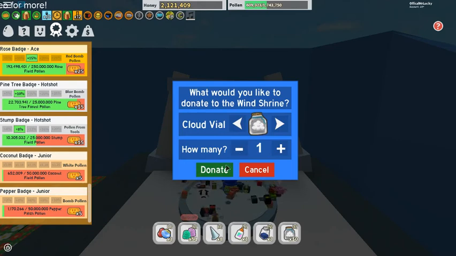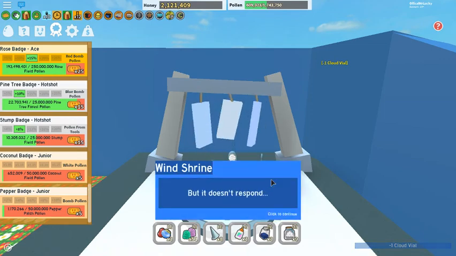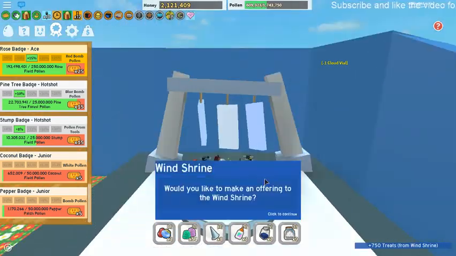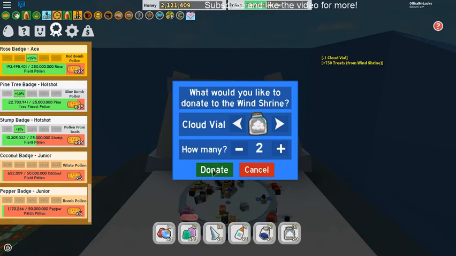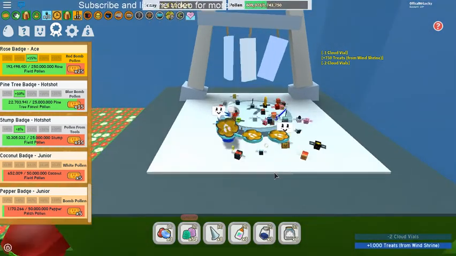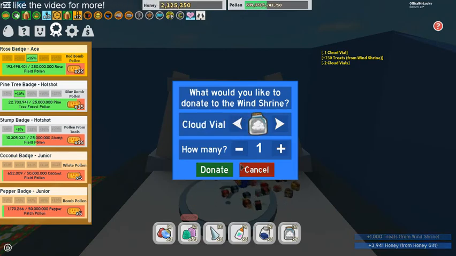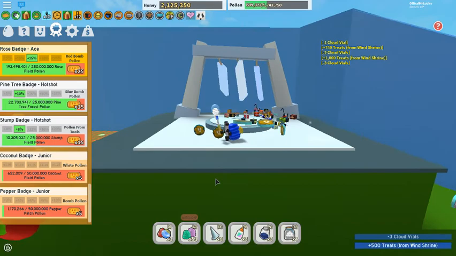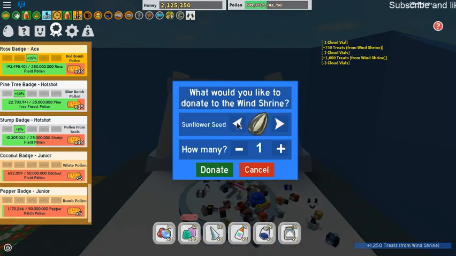The cloud vial will do one donate. The 5% is deducted when you have it and the beast is dead. You call the beast, but it didn't respond. 750 tickets. That's good enough. Let's try again. Let's try two now. Let's try three. Let's see how many it goes for. And then we will try a 10 at the same time. Did it come? Zero. Okay, let's go for another one.